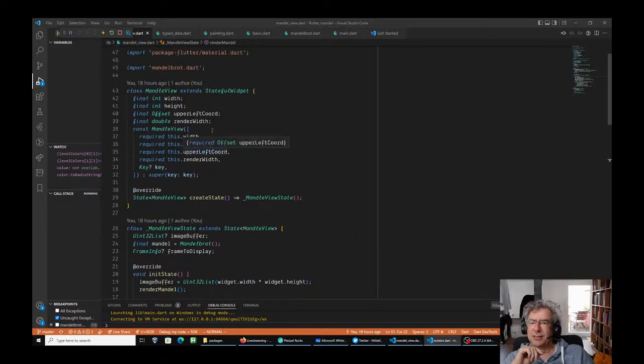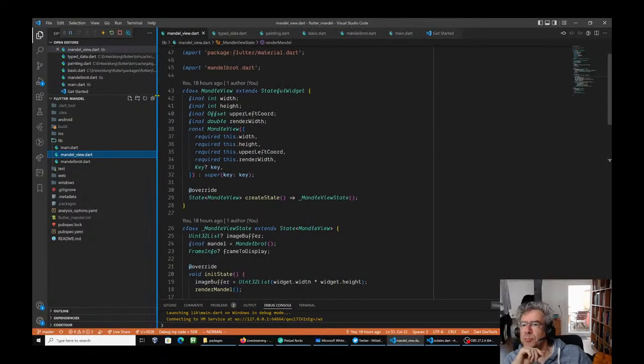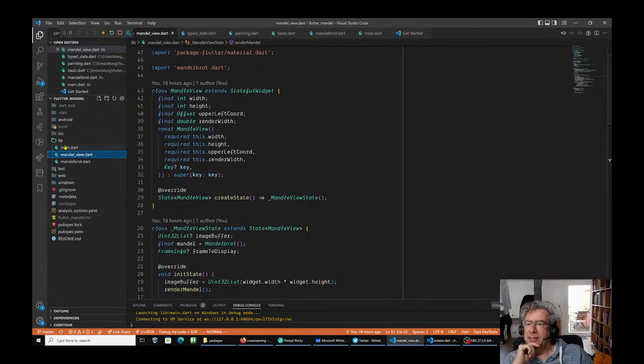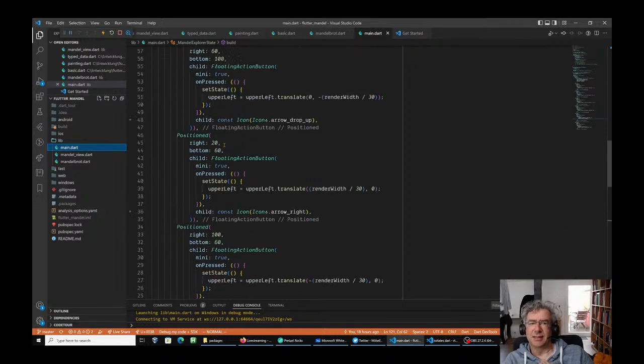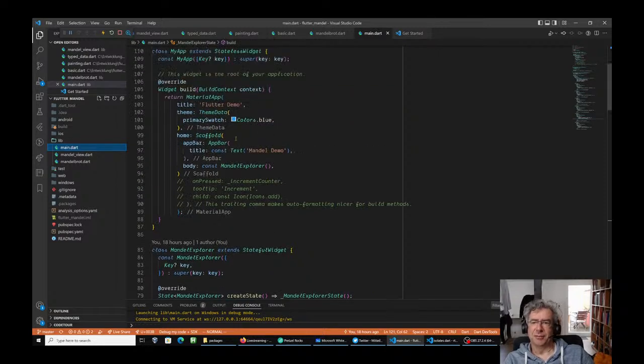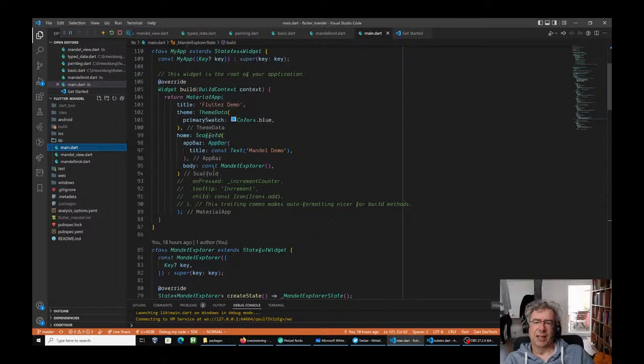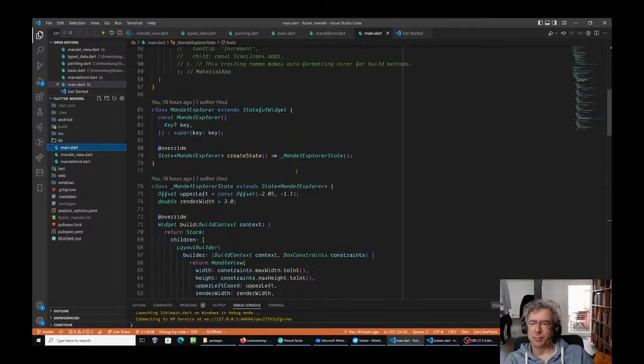The current app doesn't really look very fancy. It's just your basic stateful widget with the material app. I have a scaffold, an app bar, and then I have the widget I call the Mandel Explorer.